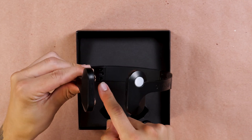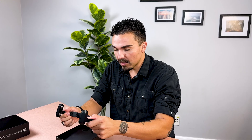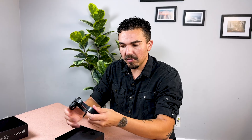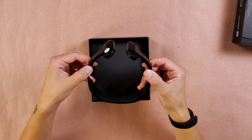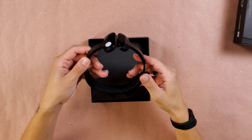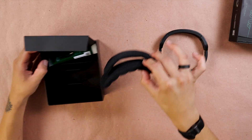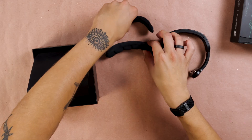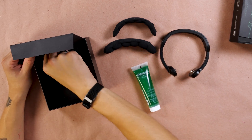There are some differences within the band — these slots are for the magnetic pads that I'll show you in just a second. It's much more flexible, but still sturdy. It doesn't feel delicate at all. It looks like it can hold a larger neck more comfortably with how long it extends, and with its flexible arc that they introduce in the Pulsetto Fit. What we have are two magnetic paddings — different sizes that you can use depending on your neck size for more comfort. We also have the same conductive gel and USB-C charging cable.